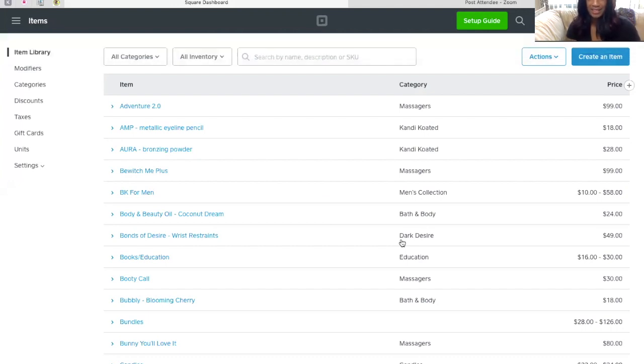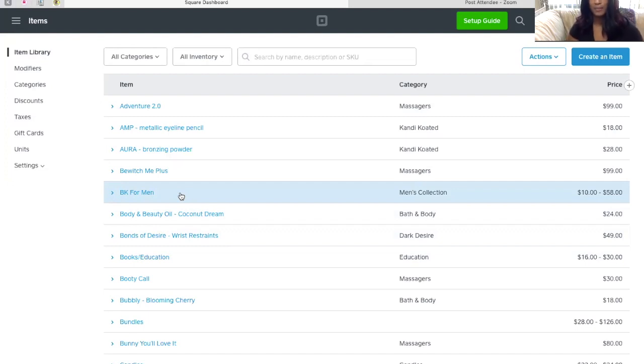Now, check this out. All of your products are now over in there. To your left, you have modifiers. We talked about when a product has multiple flavors or fragrances or things like that. That's a modifier. It's called variations. In your phone, it's called variations. So if you check out BK for Men, it has $10 to $58.